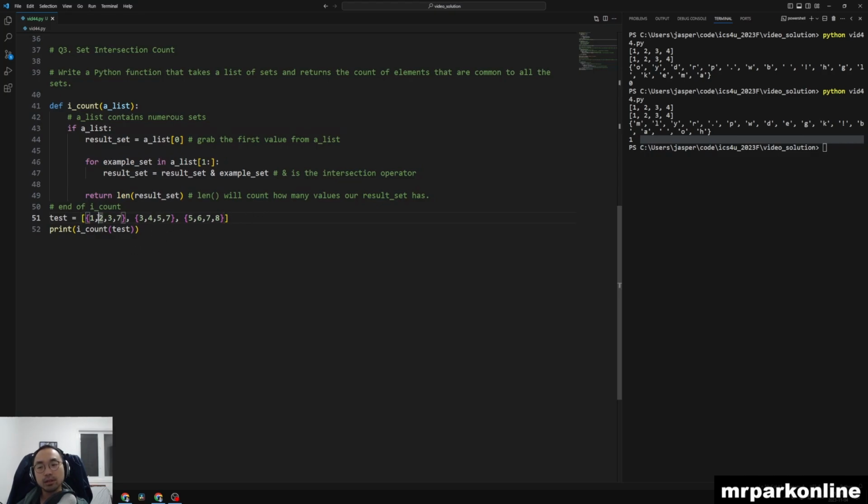We're just going to continuously intersect each set one by one, and as long as we constantly have a value that is consistently in each set, we should be creating a master intersection set by the end. And if we just find the length of it, we should be able to count how many values were shared between all the sets that were given.